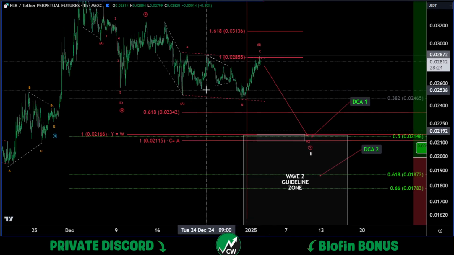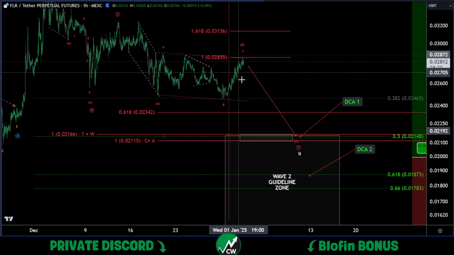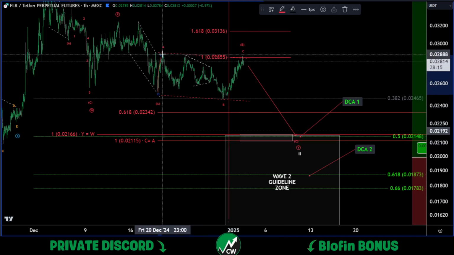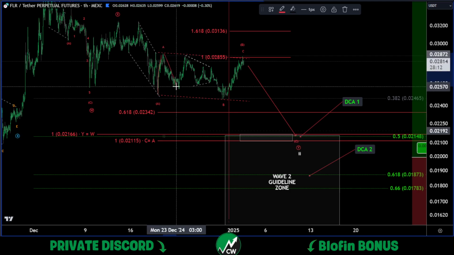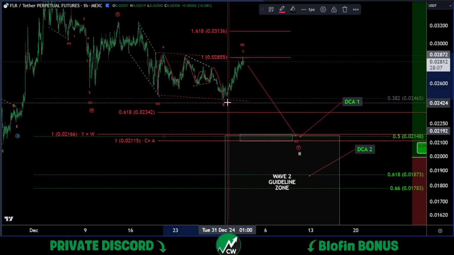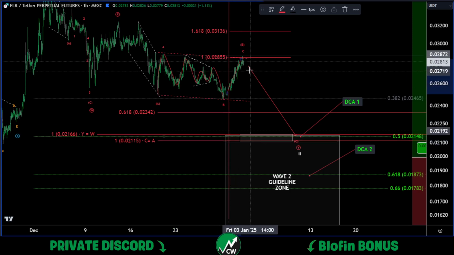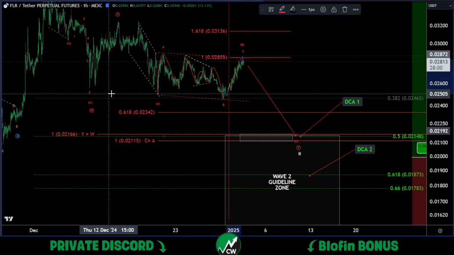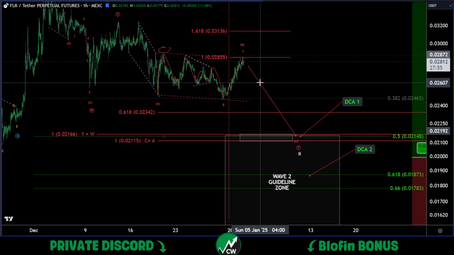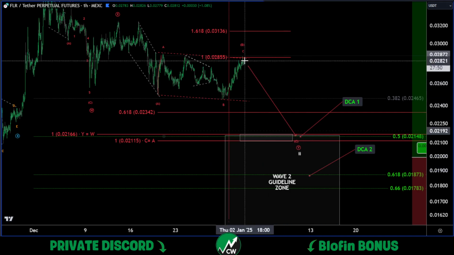Now, this structure was a little bit difficult. What this is, is a B wave within a zigzag. And until proven otherwise, I have this as A for our A wave. Our B wave would consist of a zigzag like this, A, and then a triangle, A, B, C, D, E, and then a C wave for our B, which makes a lower low below the A, and then our C wave in a diagonal. Right now we're at the 1-to-1 where C equals A, this leg to this leg, at 2.855 cents. So my expectation is if we are going to make this zigzag, we're going to roll over from this area.